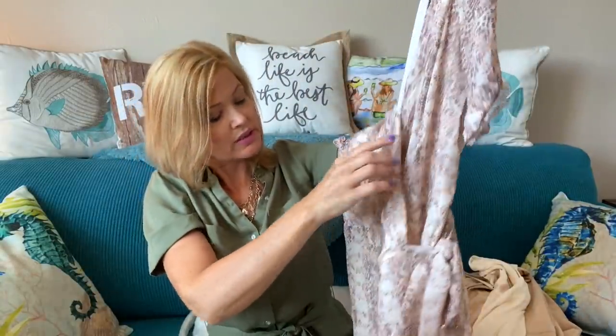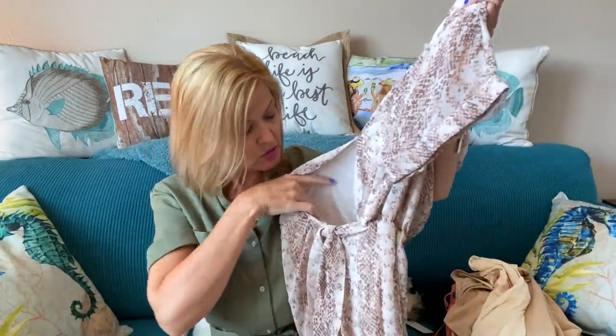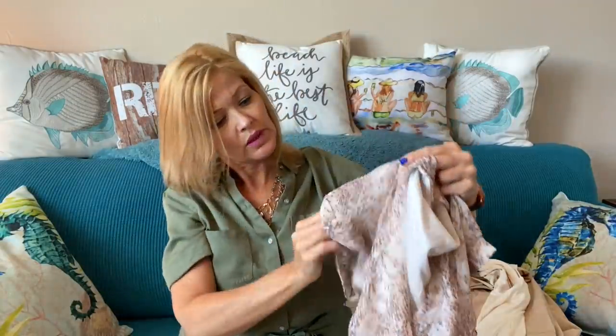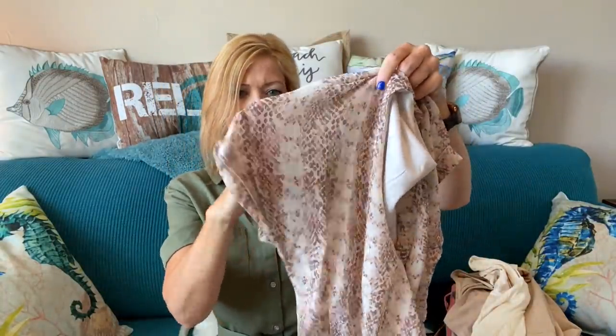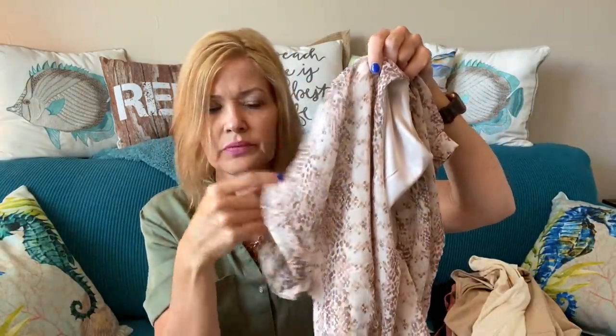All right, and now I think this is a dress by All In Favor with this fun little snake print. That's cute. So this does have a little snap here and a faux wrap, I think. Oh no, I guess it is an actual wrap. There you go. It is lined. Very pretty. We'll see what that looks like on. It looks a little short. We'll see what it looks like when I get it on. Very cute. Has almost like a little fold over sleeve here. There we go. Yeah, folds over. That's cute. Fun snake print.